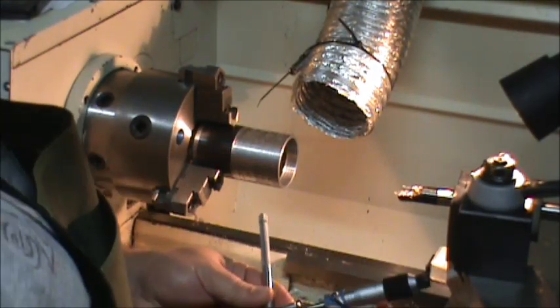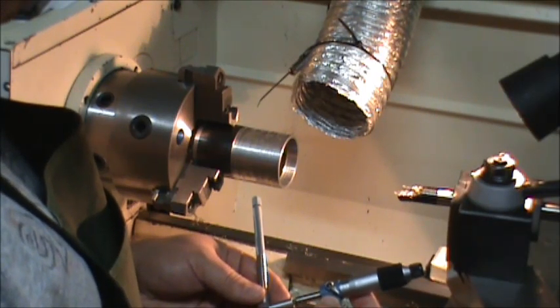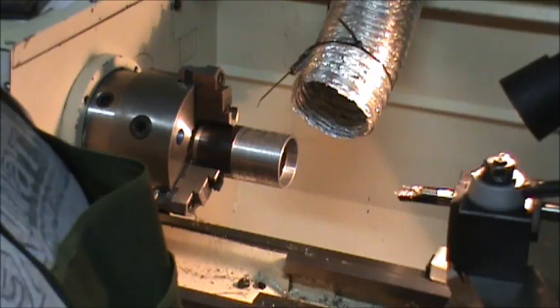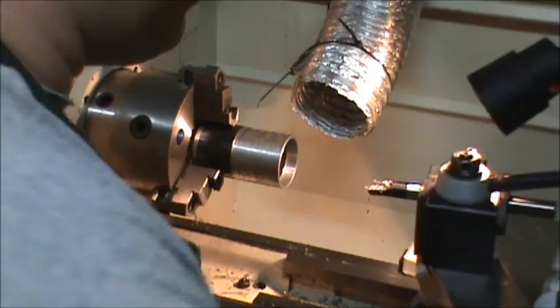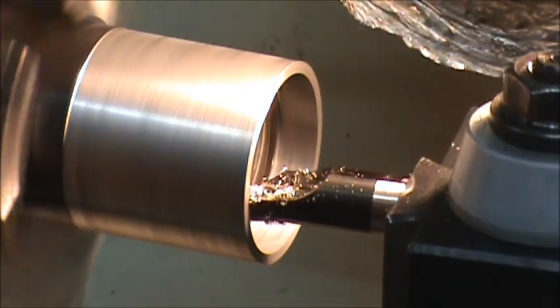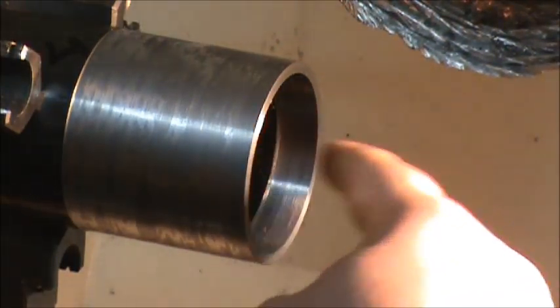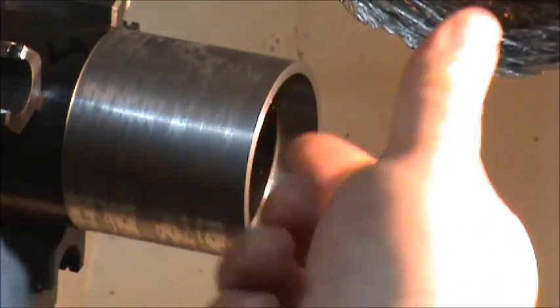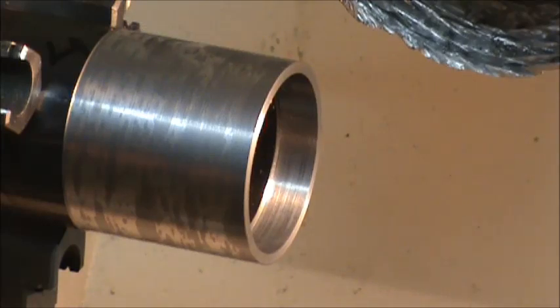I know I'm taking a little while here. I just want to make sure. Okay. I'm still shy, so I'm going to go to 100 on my dial and take another pass here. Alright, so I was originally at 2.202, and I'm taking another 100 thousandths off of it, so I should be at 2.202 or thereabouts.